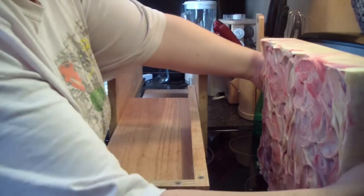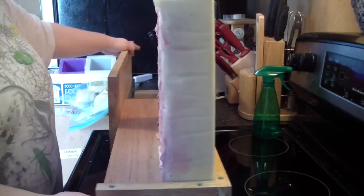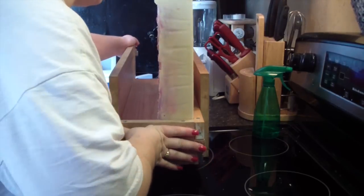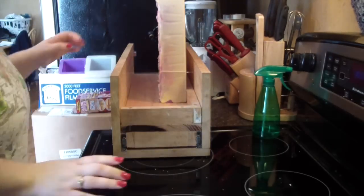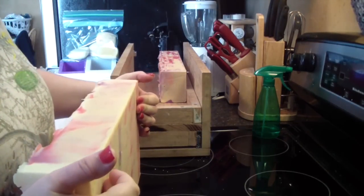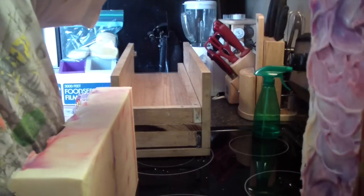So, anyways, here's my soap. This cuts 3 logs, and all I have to do, I hold on to it so it doesn't fall. Oopsies. But all I have to do is kind of push my soap through, and then I just push it the rest of the way with my hand. I got a new wire so he could redo my wire. He doesn't like where it's at. Alright, let's put that down.